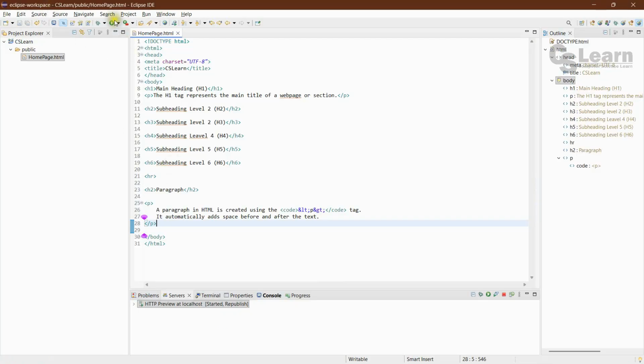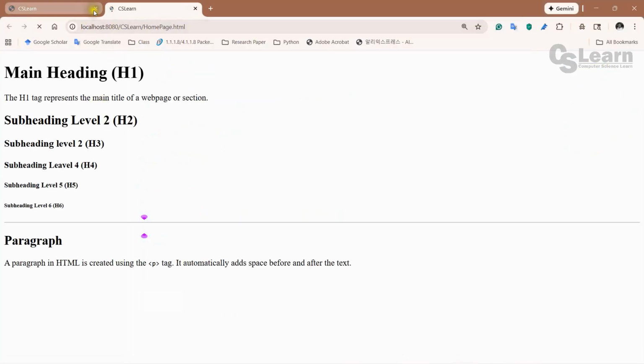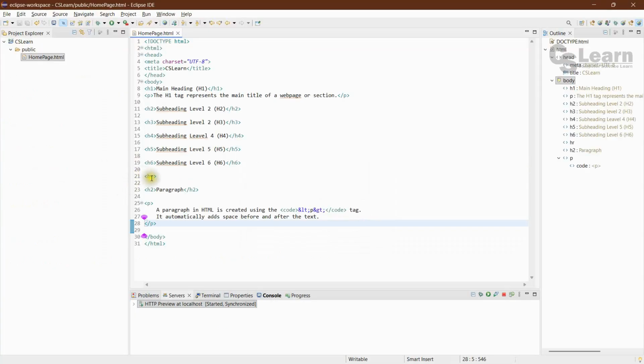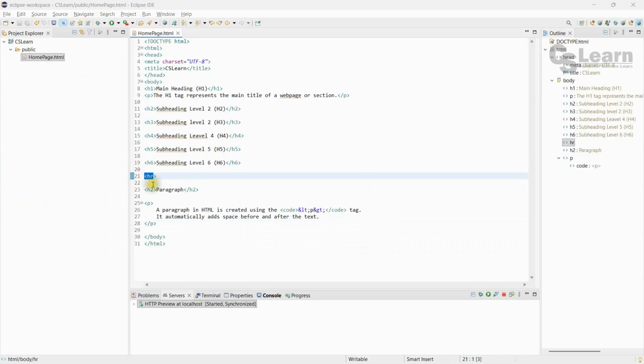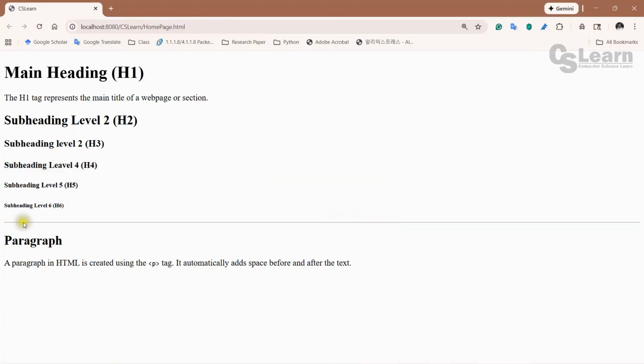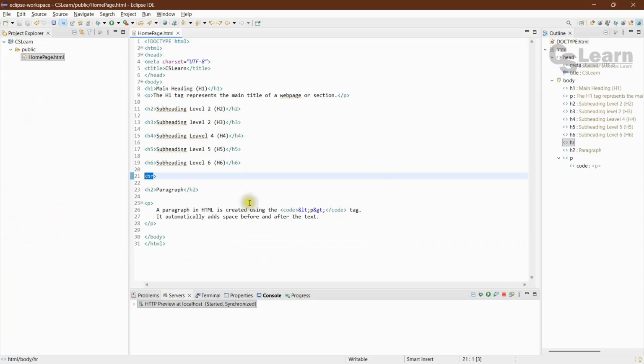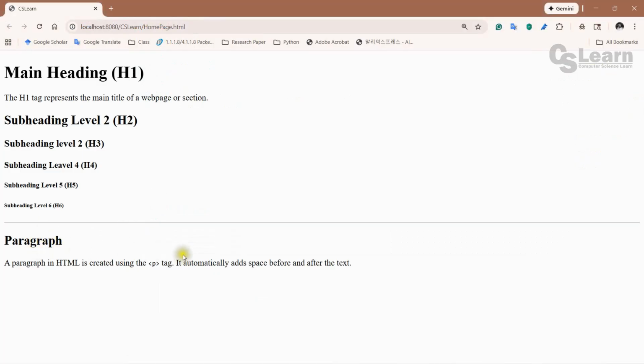Okay, now you see that. Here I'm using the hr, this is for the line. If you want to draw any line like that, it helps to create it. Hr. And now here the paragraph.